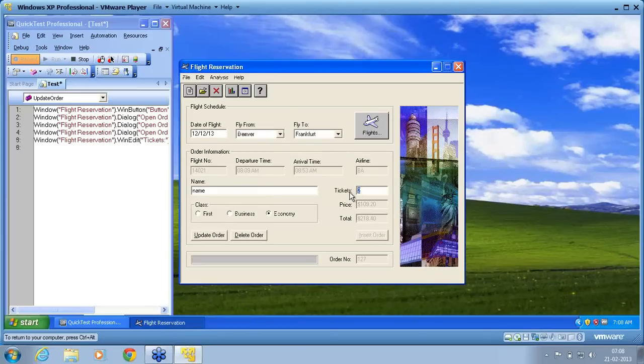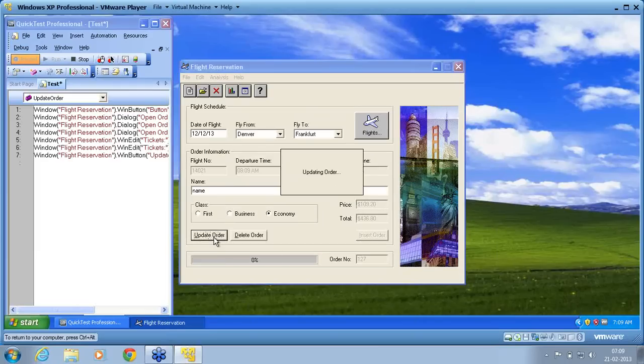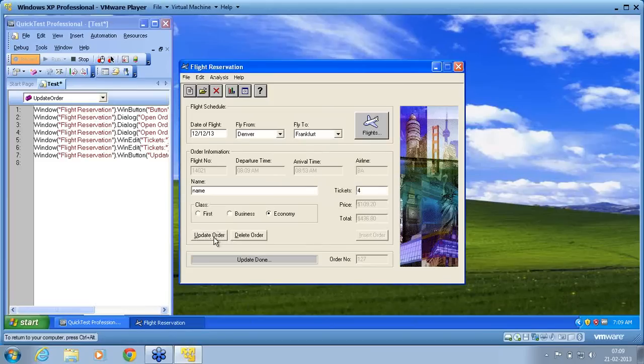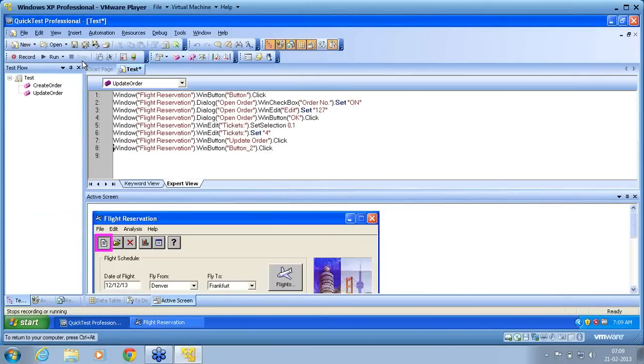I say 4. Update this order. During update mode, you might have noticed the insert order button is disabled. I click on update order now. It's updated. Once it is updated, base state, clear the screen and stop my order. This is my second action.